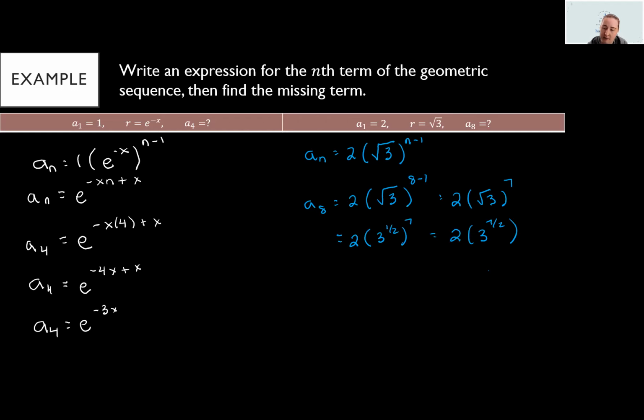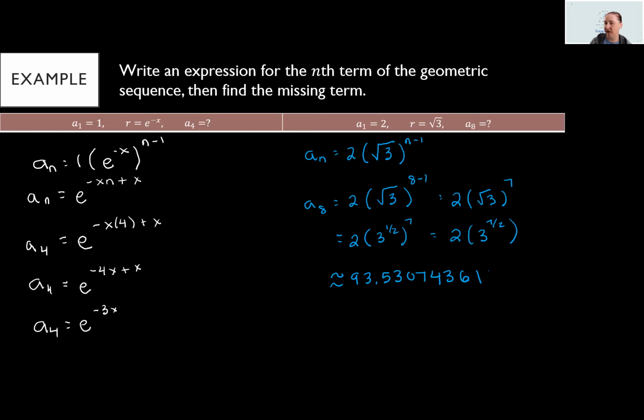Or we can approximate this with whatever this is going to be on the calculator. And again, it's going to be an approximation. You're going to get decimals. So you would take your square root of 3, which can't be written as a fraction, it's just an approximation. Then you raise that to the exponent of 7, and then multiply by 2 and try to round as little as possible. And we're going to get 93.530743661. That's as much as my calculator gives me.